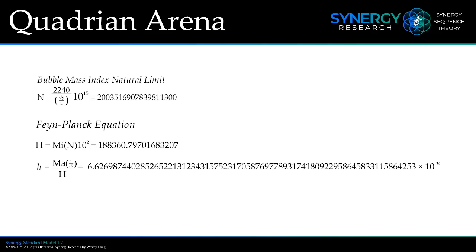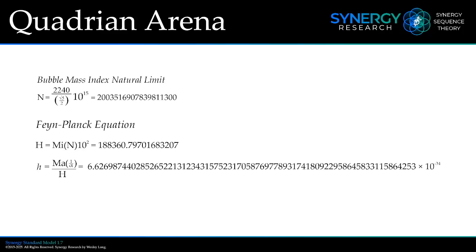Define the Planck equation, text AQ times 10 to 1883360.79018307. Here, MO refers to the bubble mass index equation, evaluated at its natural limit. Multiply by 100, and you get a symbolic normalization constant h. This is the mass frequency energy surface from which Planck's constant emerges. Then comes the kicker. Planck's constant from pure symbolism, h equals 1 over alpha, divided by h, the natural bubble mass surface. We take the mass corresponding to the reciprocal of a symbolic marker of light matter resonance, and divide it by the natural bubble mass surface.